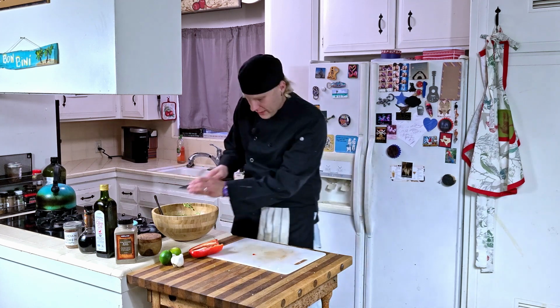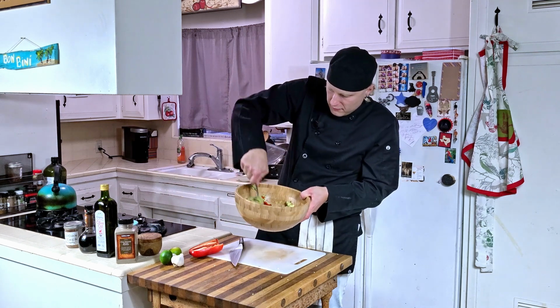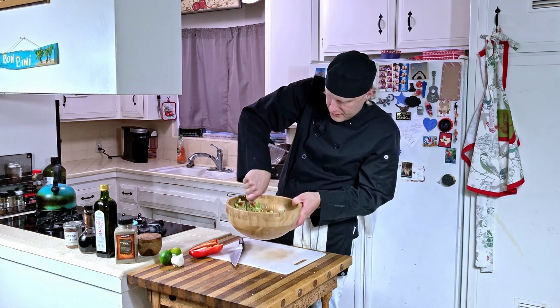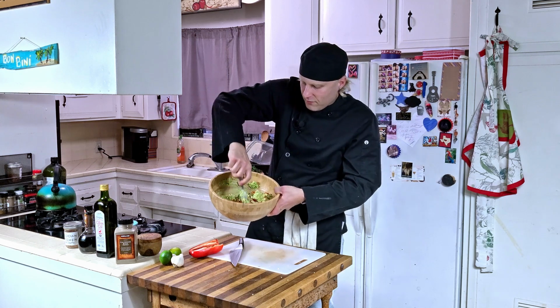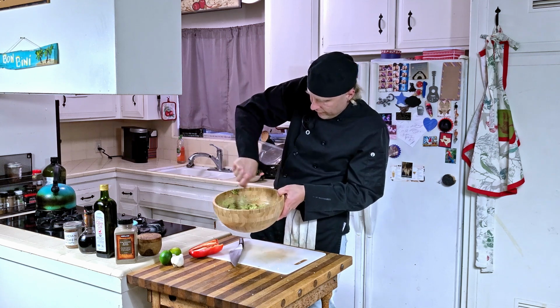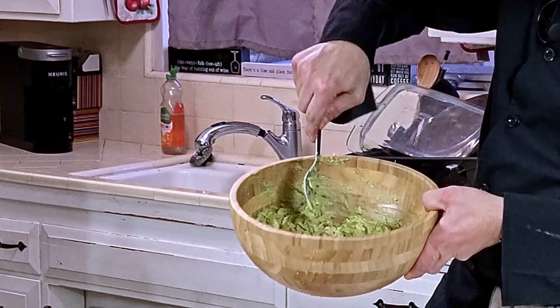And at this point, we're going to do a mix. Mix down, mix down. Doing some mashing as we go here. Mashing and smashing. And again, doing this a few times as we go along just makes sure that everything incorporates well, really gets in. Lovely. And that's pretty good. I am going to do, I think, another quarter of that pepper.